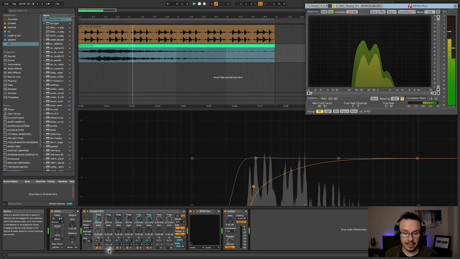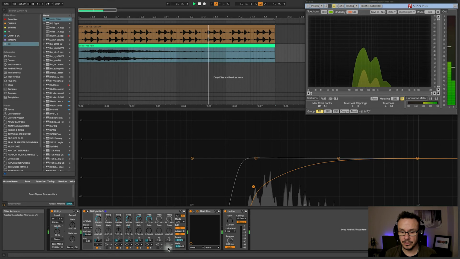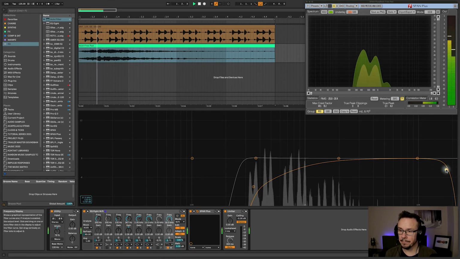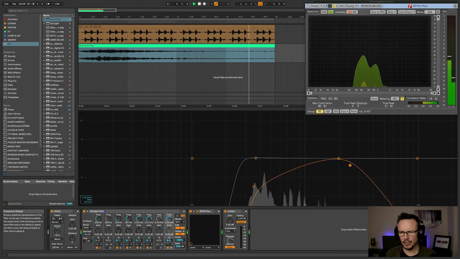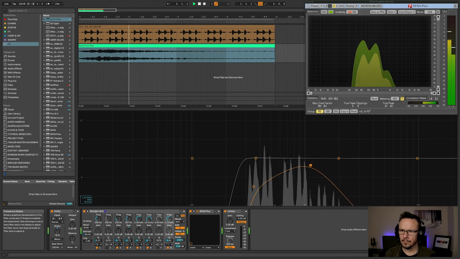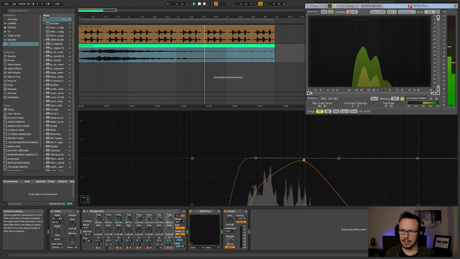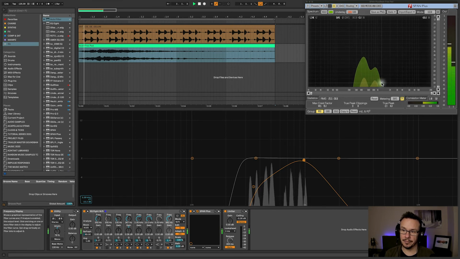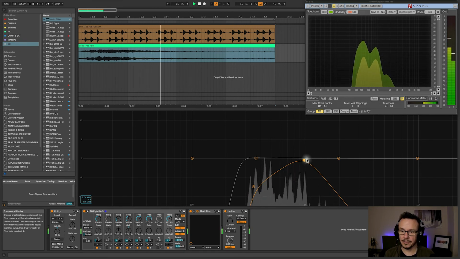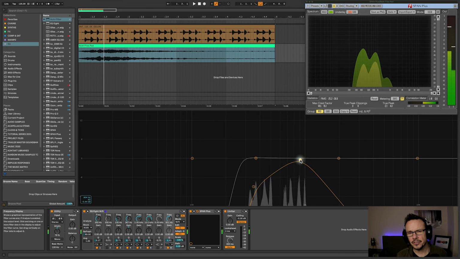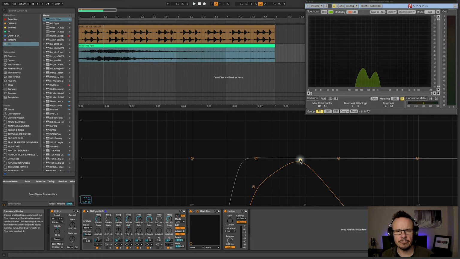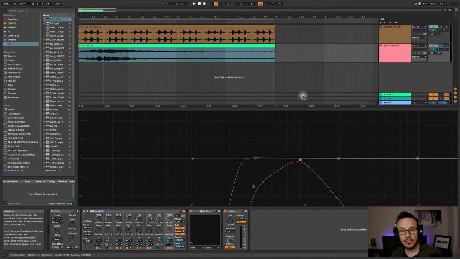The other thing that I've done here with this stereo EQ is just put in a little curve here to cut some of the more top end signals, and we can wind that in like this. You can see here that we're losing some of the higher frequencies of this content, and that's just ensuring that the sound retains some of that real warmth and that fuzzy analog glow that we're looking for.